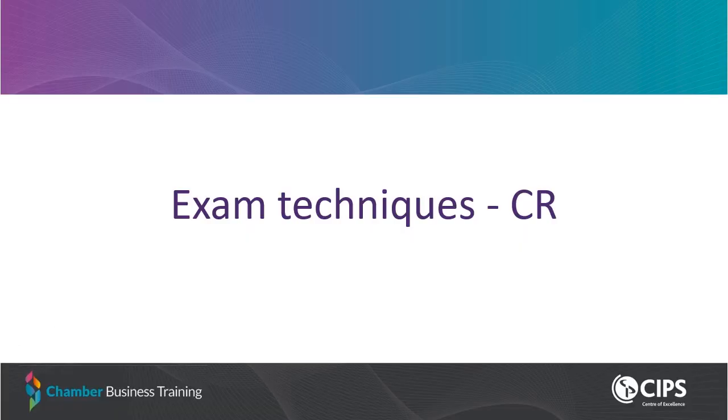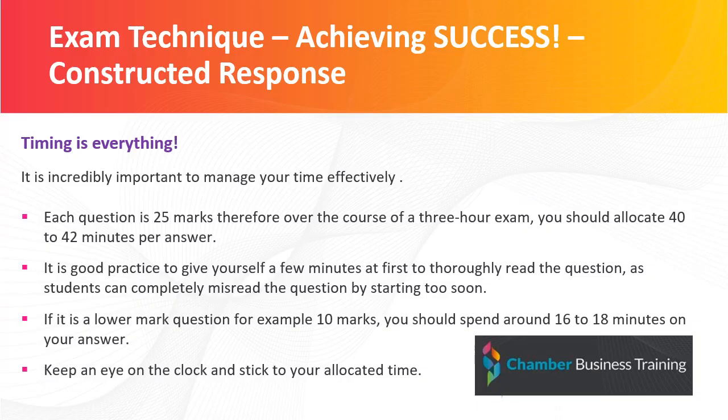Now moving on to exam techniques for constructive response. A constructive response exam is 3 hours long, which sounds like a lot of time, but it passes very quickly. So it's important with these exams to manage your time effectively. Most questions are 25 marks, therefore over the course of a 3-hour exam, you should allocate 40-45 minutes per answer. You need to allow yourself a few minutes at the beginning to read each question carefully before you start it. So it's good practice to give yourself a few minutes at first to thoroughly read the question.